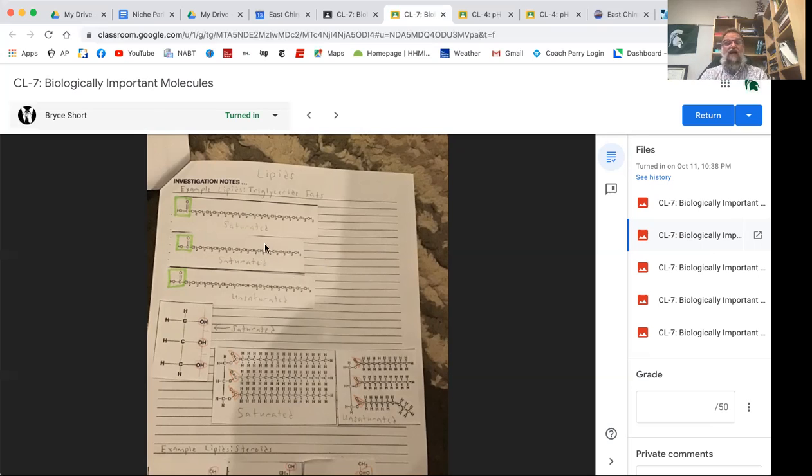There's two types: saturated and unsaturated. Saturated is where you have all single bonds. So this is a good example. This is all single bonds between the carbons. Notice it's almost all carbon and hydrogen, almost no oxygen. This is often referred to as a hydrocarbon. Hydrocarbons are what fossilize and become fossil fuels, so it tells you there's a lot of energy in them.